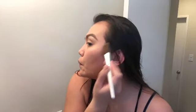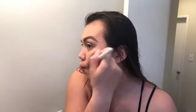So then I'm gonna go on with this. This is an e.l.f. bronzing brush from forever ago. Oh, by the way, I know this is a contour kabuki sort of brush. NYX 23. I go in with the middle shade. Just apply a little bit right here. Right now it's winter, so I don't gotta do much contour. I haven't really found a blush that I really like either. Then I kinda do it on the nose on each side. A super casual way of contouring your nose.